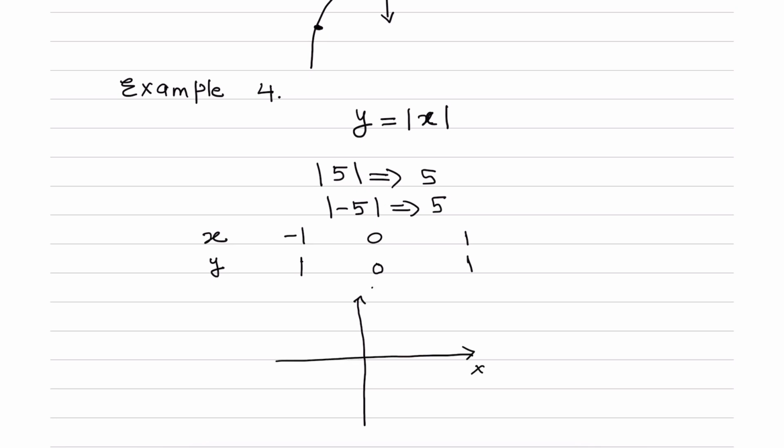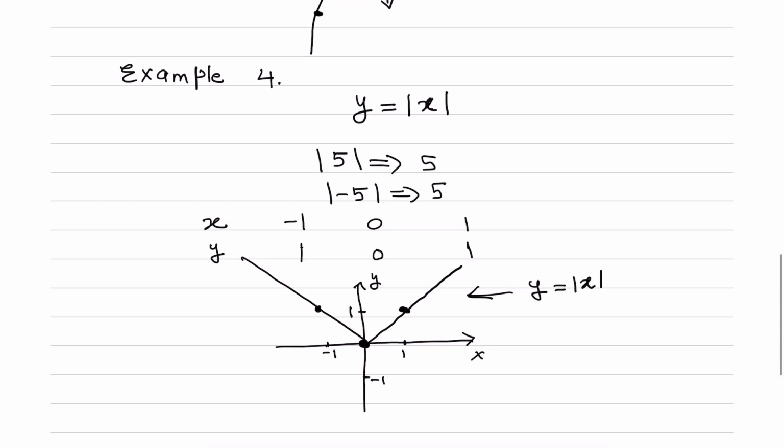On the x-axis, on the y-axis, we are going to first mark the point (0, 0), which is here. Then roughly (1, 1) is here, and if this is 1, this is -1. So (0, 0) is here, the point (1, 1) is marked here, and for -1 on the x-axis we have 1 on the y-axis, and we get the shape. It is this. So it's a V-shaped graph. This is the graph for the function y is equal to absolute x.